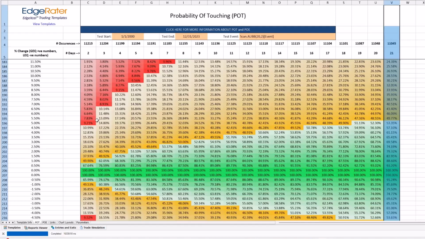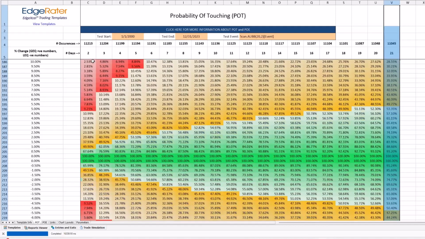So then you look down a column, and on the very left-hand side, this is the percent change after that many days. So, for instance, column C is the 2-day column. So all the numbers in column C are the percent change after, well, okay.